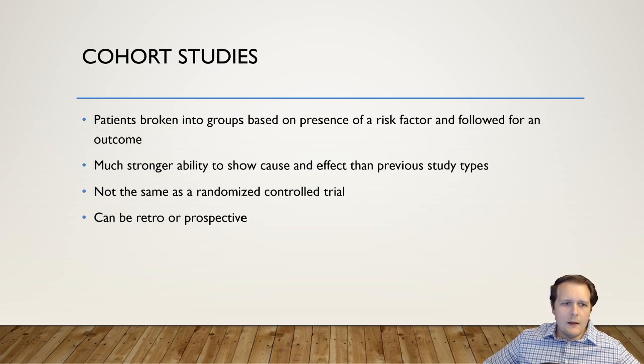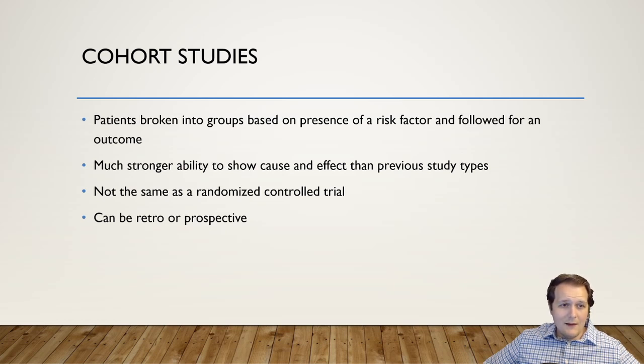Cohort studies are going to be, again, stronger than a case control study because now I can actually group patients based on presence or not of a risk factor, and then I follow them for an outcome. So say, for instance, I'm looking at patients who are diagnosed with COVID-19. I then group them into people with hypertension and people without hypertension, and then I follow them to see who dies and who doesn't, right? That would be a cohort study.